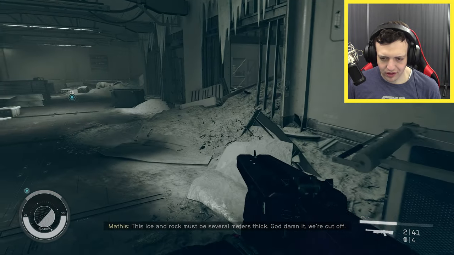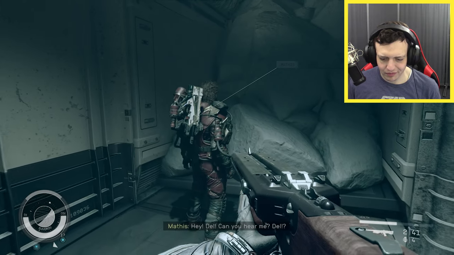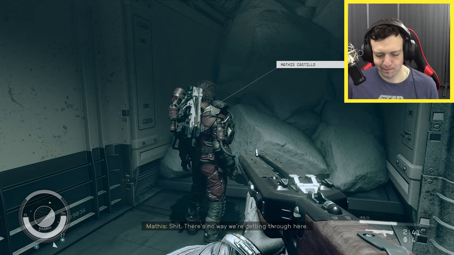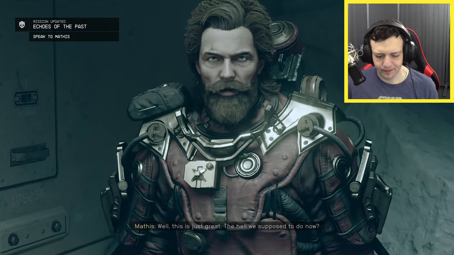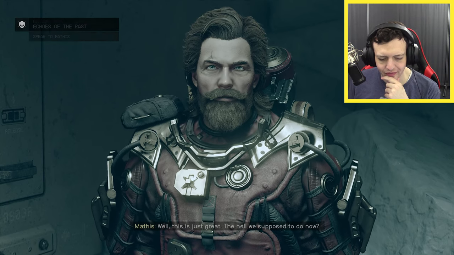This ice and rock must be several meters thick. God damn it, we're cut off. Well, hey, Del, can you hear me? Del! Shit. There's no way we're getting through here. Well, this is just great. The hell are we supposed to do now?